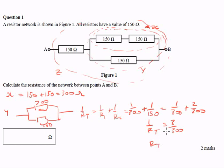So the resistance, you flip it, is 300 over 3, which, 300 divided by 3, if you simplify that, is 100 ohms. So that's now, I've replaced this whole section here. It's like saying there's a 100 ohm resistor instead of those 3. And finally, we've got to add in for the section Z, we're going to have 150 and we're going to have 100. And that gives 250 ohms.